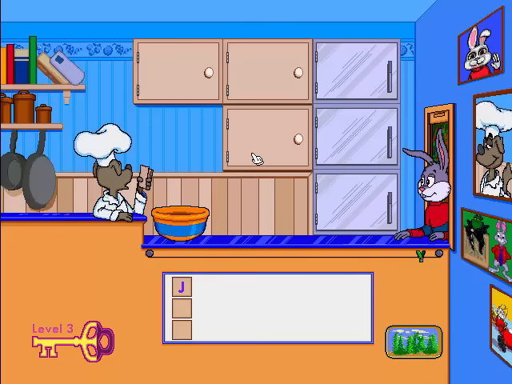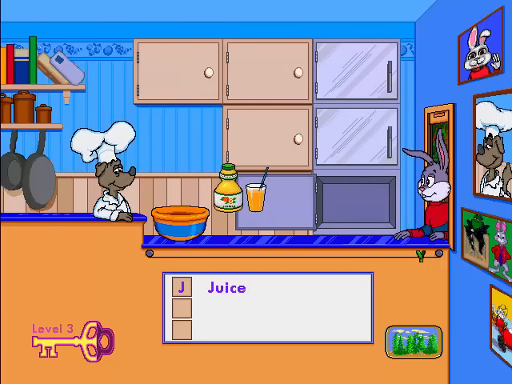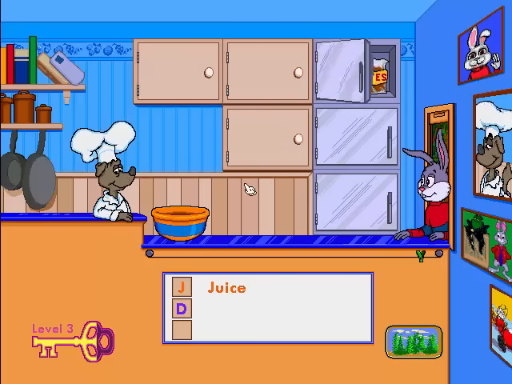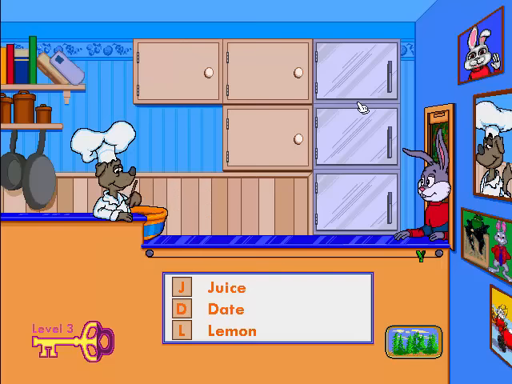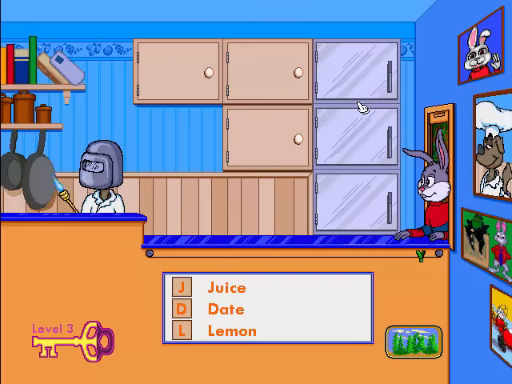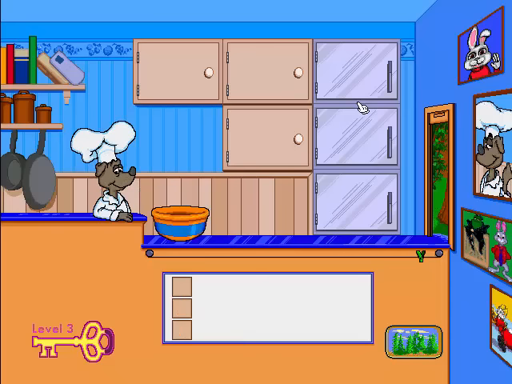Pick something that begins with J. Juice. Upside down cake. Jam. Juice. Dates. Lemons. Here's an order of juice, date, lemon. Surprise! We're good cooks, huh? I love this food. Hello! I'd like some service here.